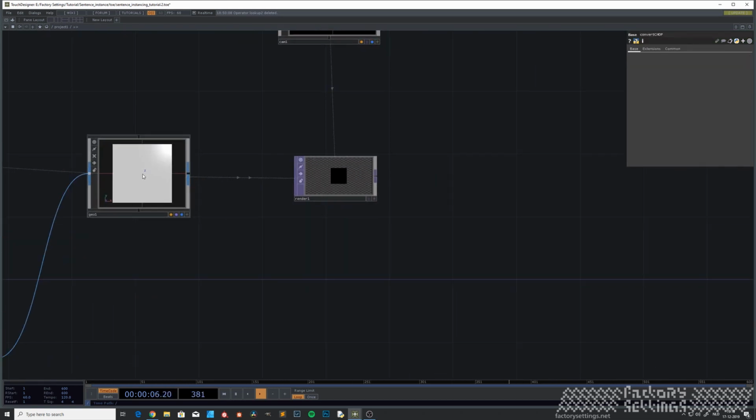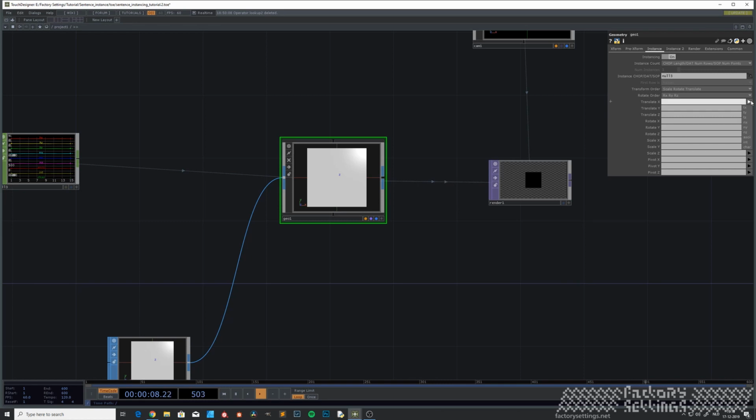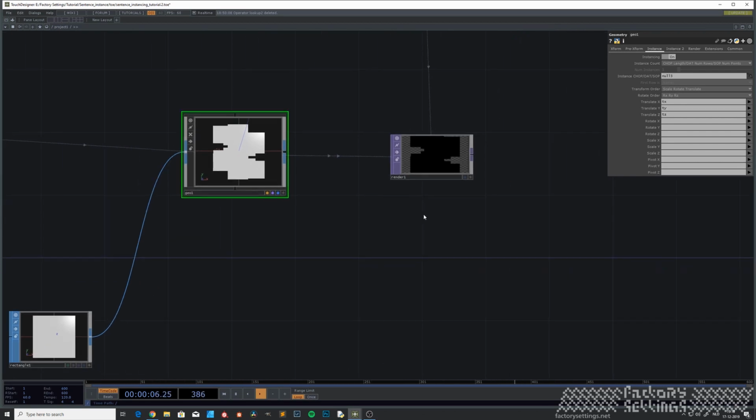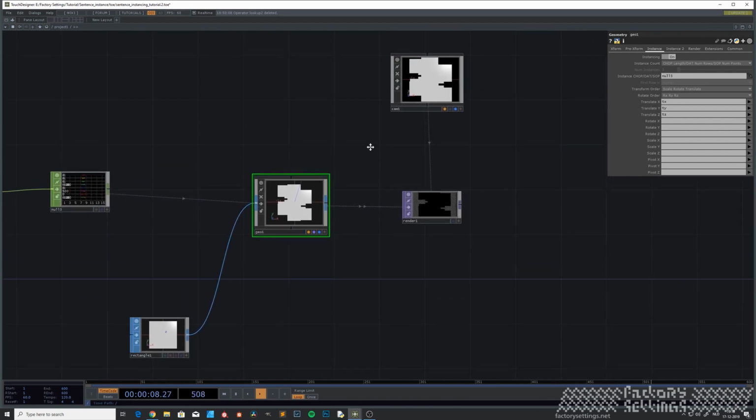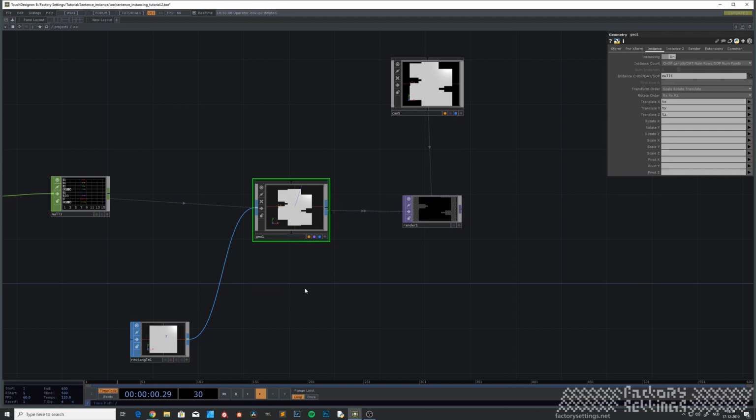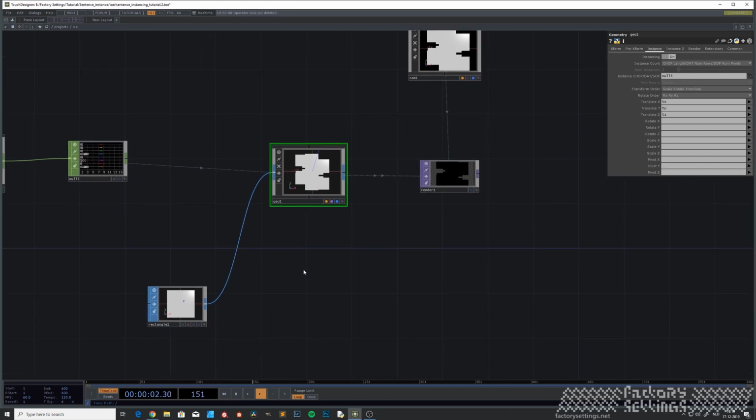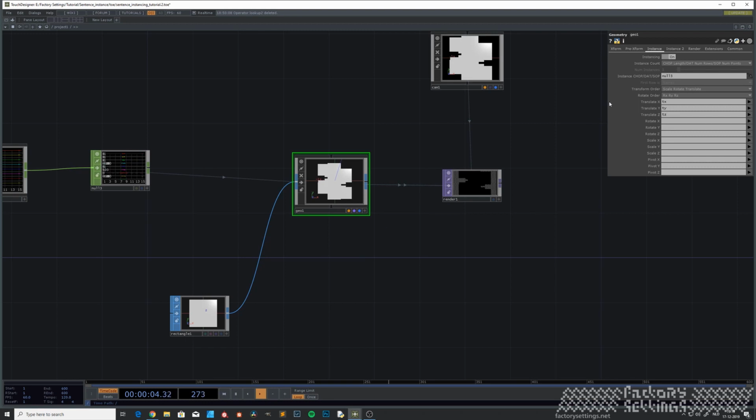So now we can pick our tx, our ty, our tz. So you see it's already starting to get the shape where we started with.